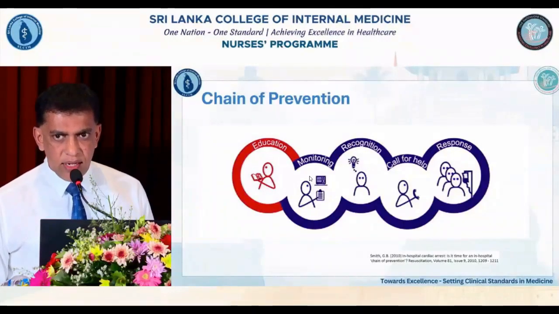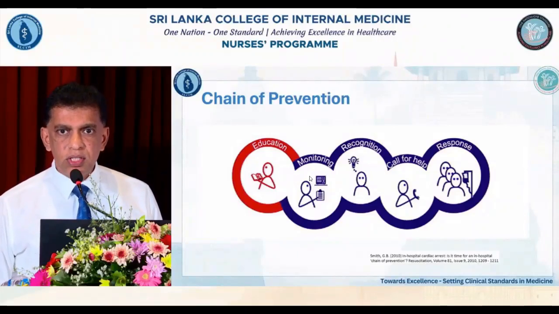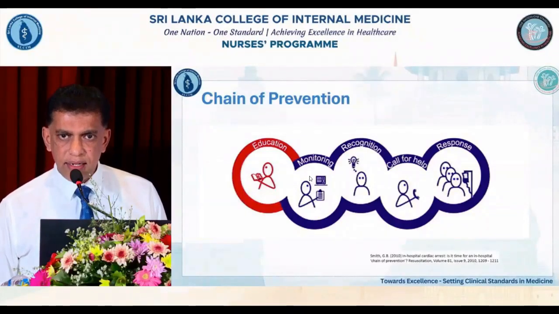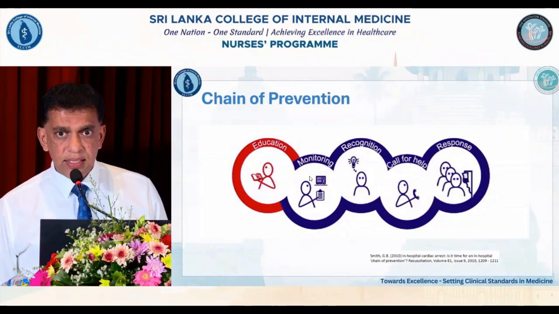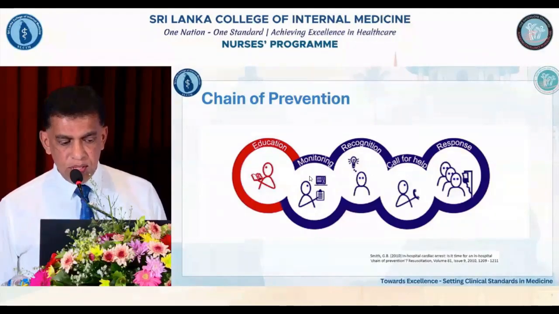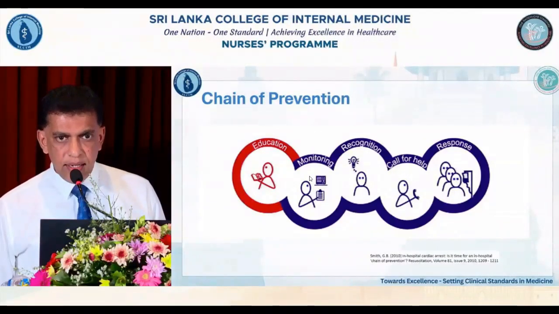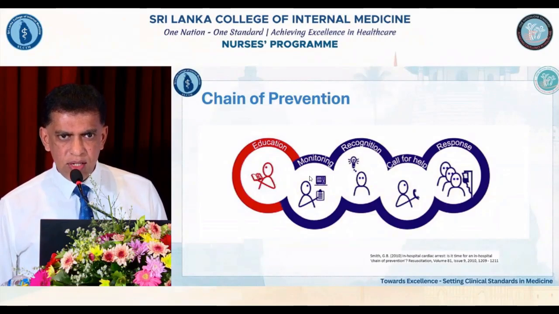So this is where we now stand, the chain of prevention. We all know about the chain of survival after cardiac arrest. But of course, the most important thing is the prevention of cardiac arrest, and that is through a chain of prevention, a collection of actions that we take. Today we will be teaching you, so on your red loop, education is what we are going to do today. Then what we have learned today, we will put into practice, monitoring patients, then recognizing them, and once you trigger the medical team for response, saving the patients from a cardiac arrest.